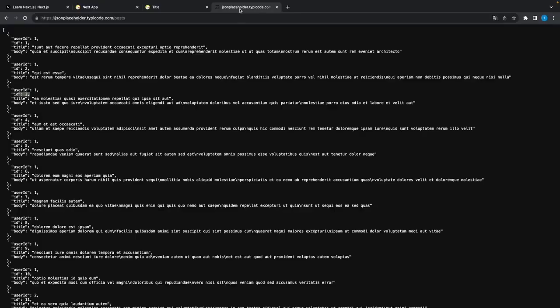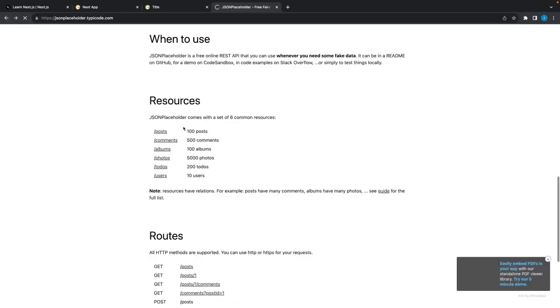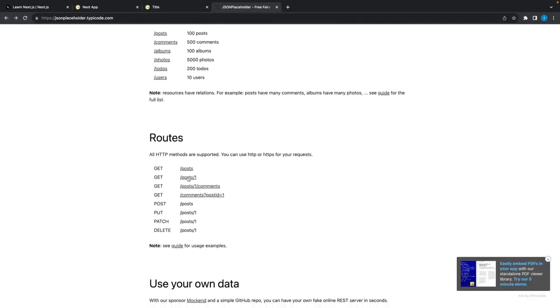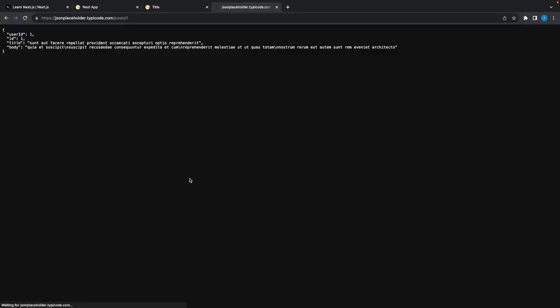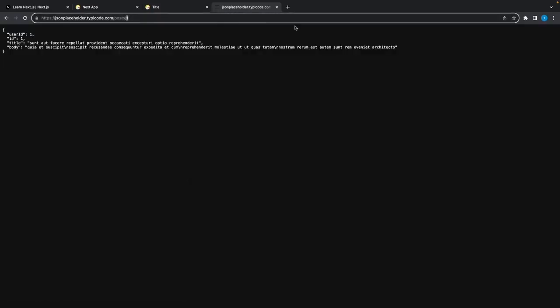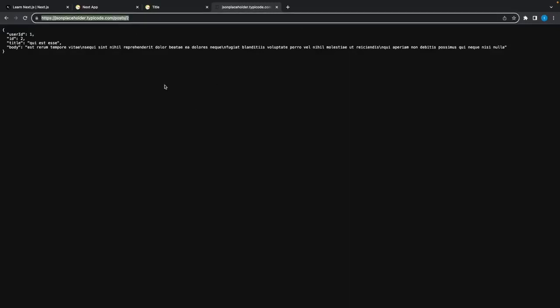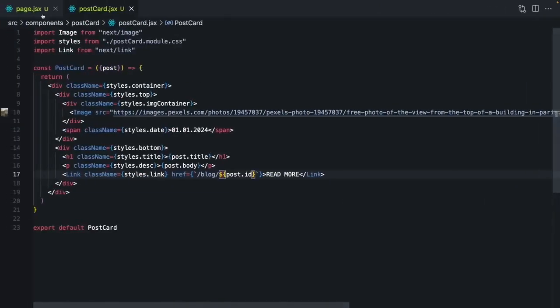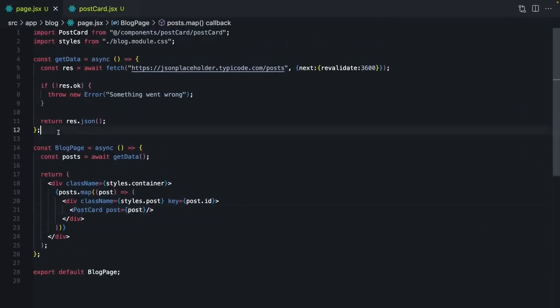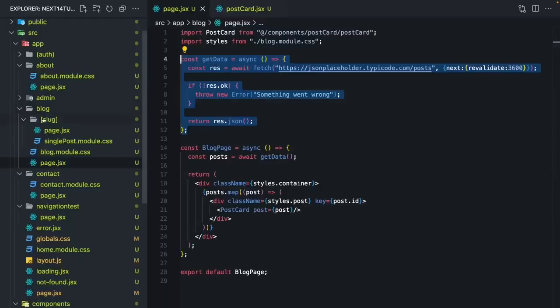To do that, again, we are gonna be using this API, and as you can see, we can use this endpoint, posts, and the post ID. You can change here and fetch a single post. Let's use it. I'm gonna copy this. Actually, let's copy here and open up our single page, slug.